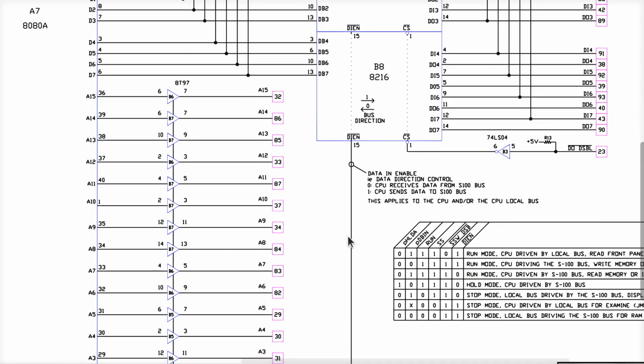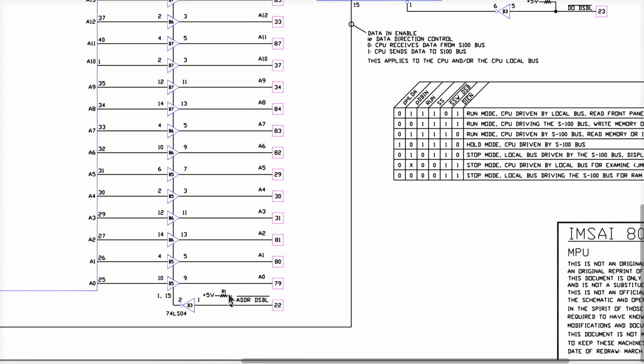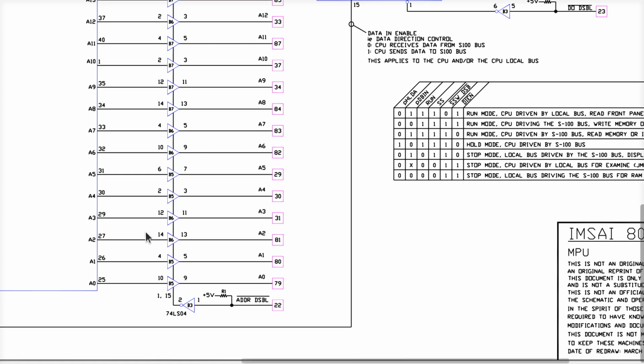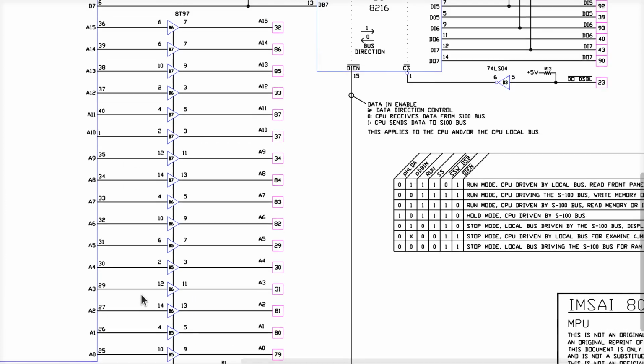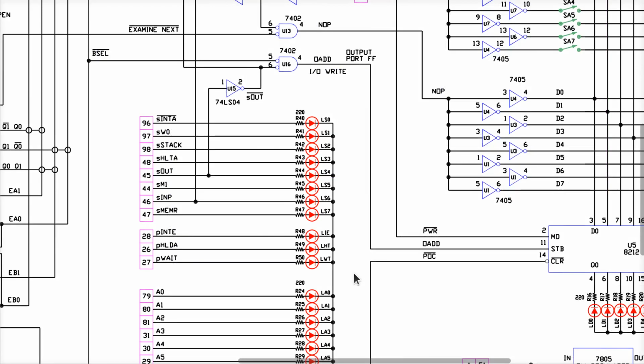So why then are the address lines lit up? Well, the address bus also is floating during reset on the 8080. And these drivers are all on because there's nothing disabling them and there's no pull-ups. If they're floating and these have TTL compatible inputs, then it'll assume they're ones and drive all these high, which is kind of screwy for them to have done. But so be it. That's how that's happening.